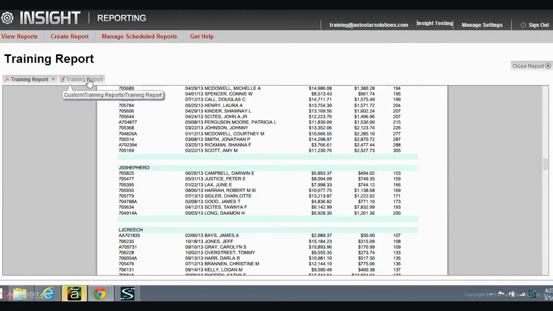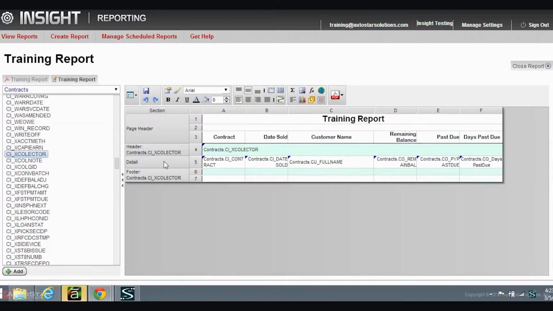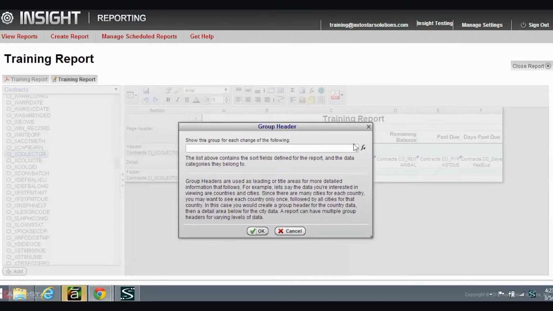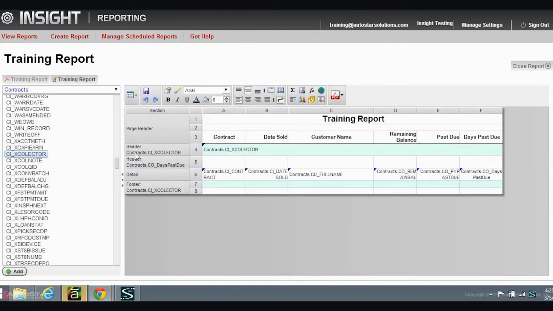If I added additional groups, I would just go back to detail, click add section, and add another group header. Select the group header, and you can see it adds it under the one that already exists. So you're going broad and then narrowing down. It would do the same thing for footers. It would put it right above the footer that I've created originally.